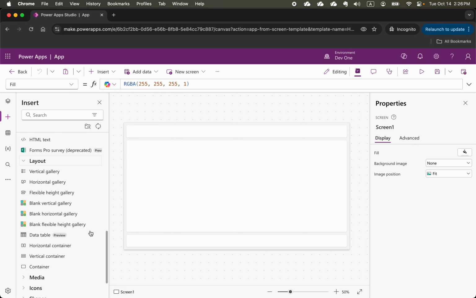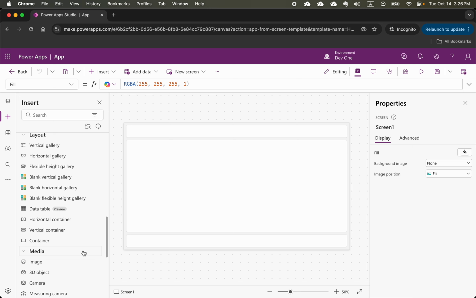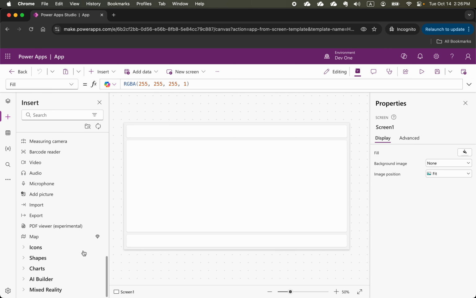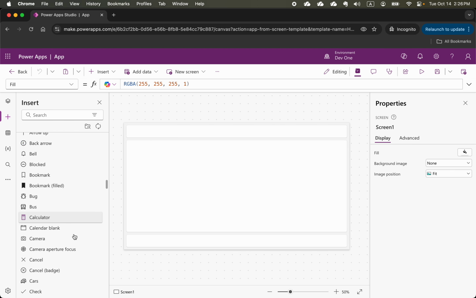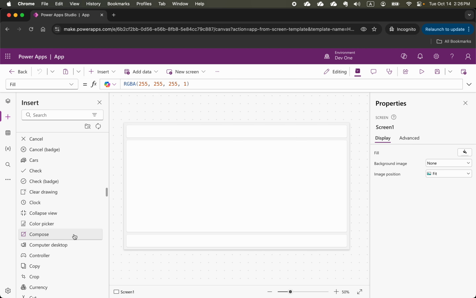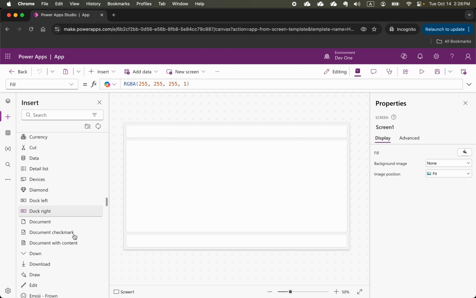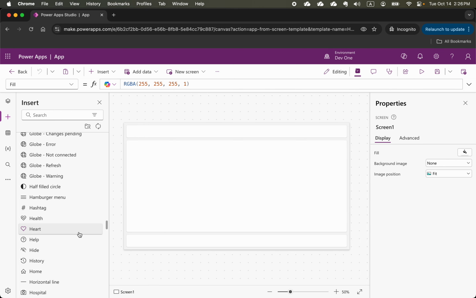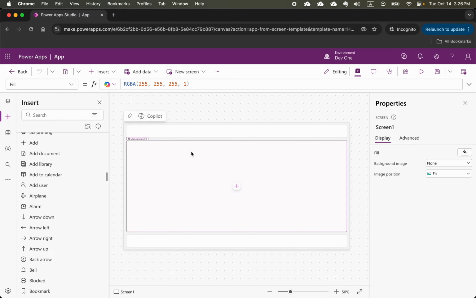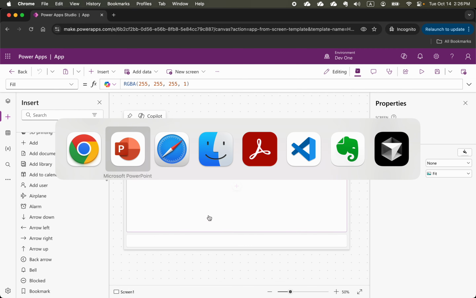Okay, media, icons. So a lot of elements, okay, provided by the Power Apps Studio. A lot. Okay, so you may use these elements on your app.